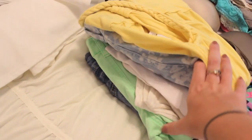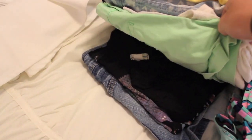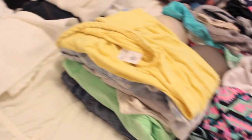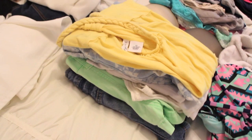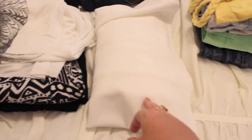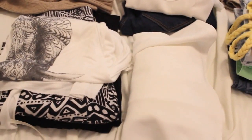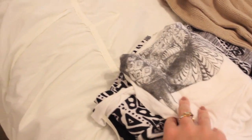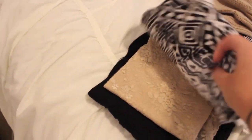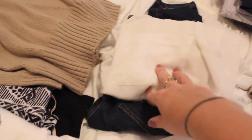Over here I have short outfits — one, two, three short outfits. I kind of pair them together how I'm going to wear them so I know if I need any tank tops or bandos. Then I have a nice dress that I rolled up for one night for dinner — it's the one I wore for my graduation. Over here I have two maxi skirts, and then a pair of jeans and a nice white top for dinner or something.